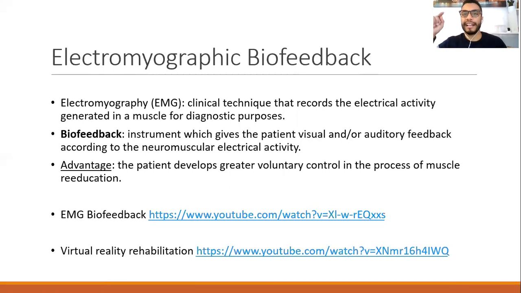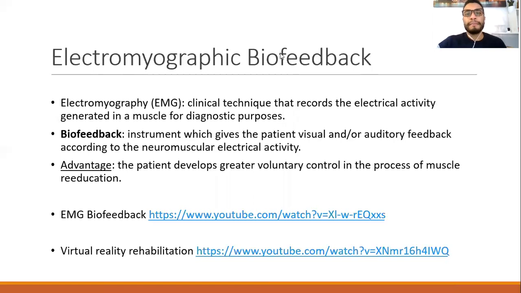It's giving a visual feedback in a graph: now your muscle is being contracted, and then you have an increase in the muscle activity. So this is a visual feedback for the patient. Or it could also produce a sound. When the muscle is activated, it emits a sound, which is an auditory feedback to execute different tasks.